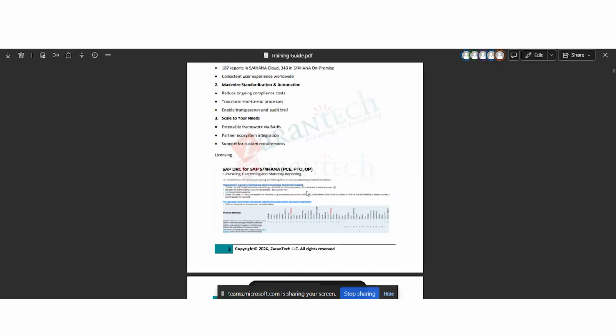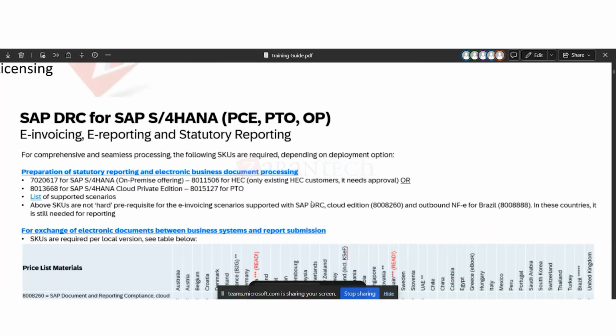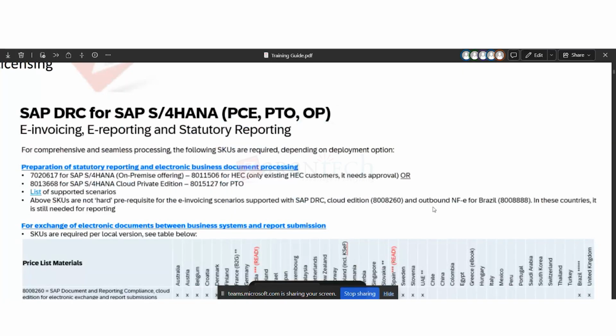But before that, maybe a quick look at the licensing. This is important from the leadership point of view, because what would be billed to you would be SKUs, and SAP also bills in combination with the countries you activate. If you see, I've activated all the countries, vendor through vendor, but each country will have company code level reporting. I'm just explaining a simple mechanism of how SAP normally would bill it to you.